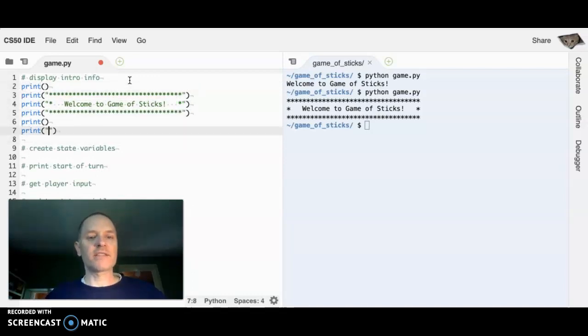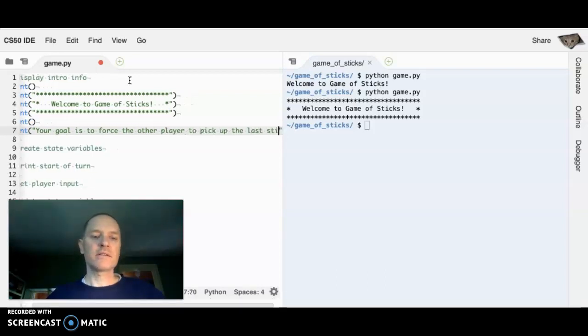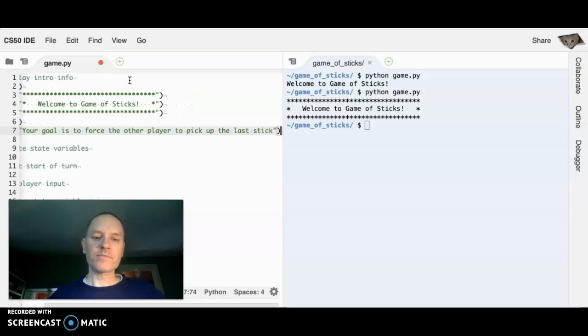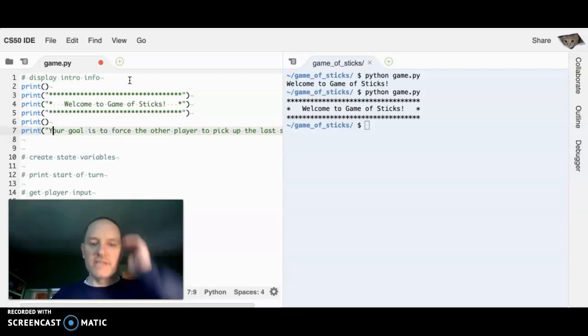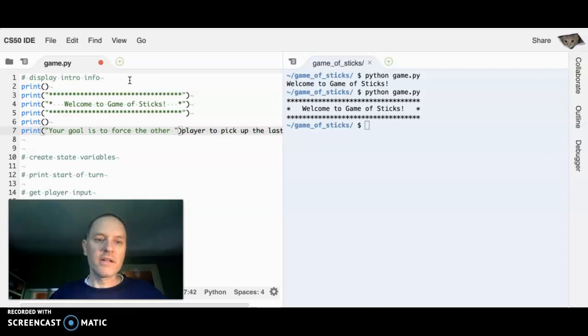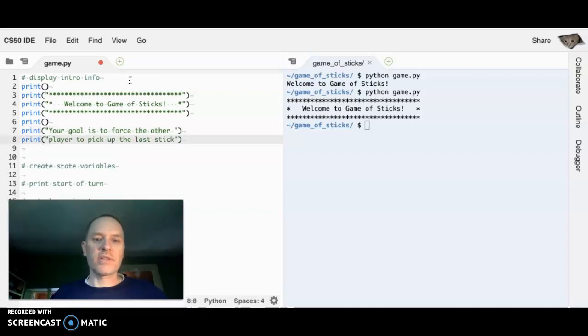And then we can mention what the objective is. The goal is to force the other player to pick up the last stick. Now, notice that my line of code there gets a little long, so I'm going to cut it off right here and do it like that.